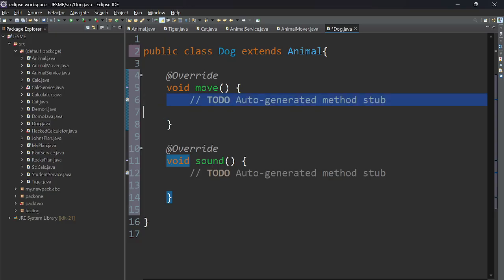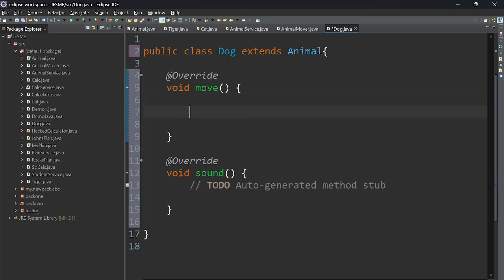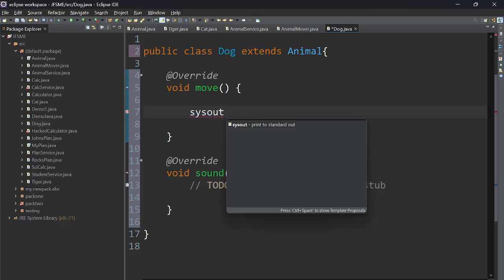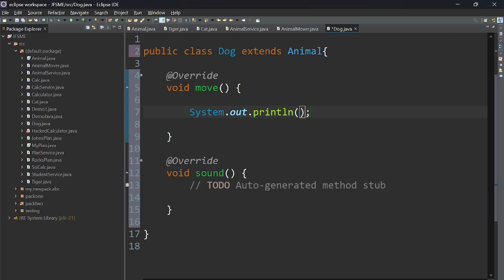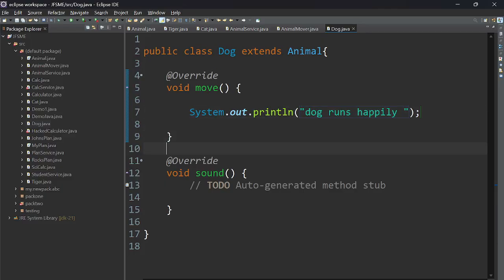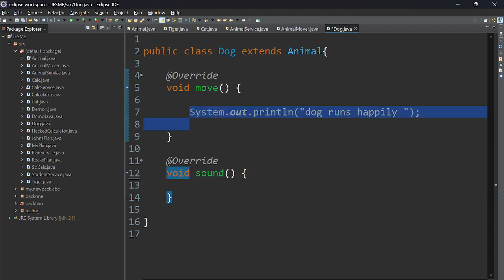These are two compulsory methods which the dog has to override. So we'll again go for System.out.println and say dog runs happily, moving its tail and all that. We can add more things in there. Then the sound of that dog is what? The dog is just going to bark, right?